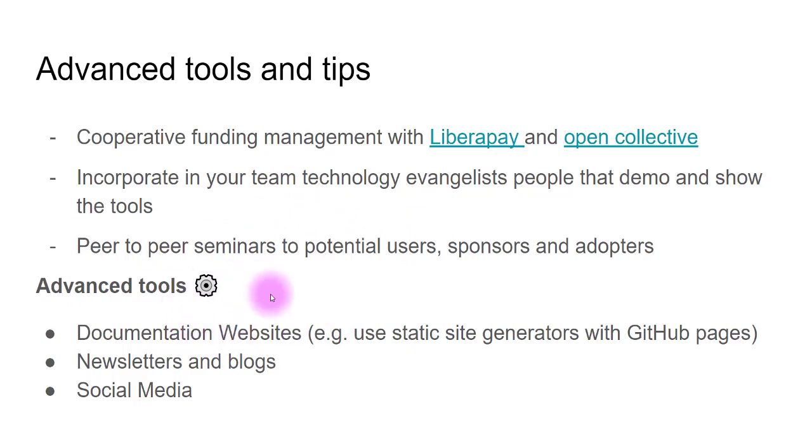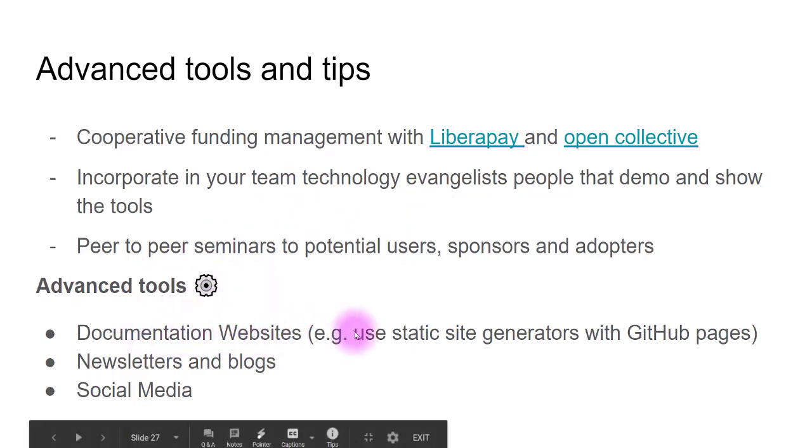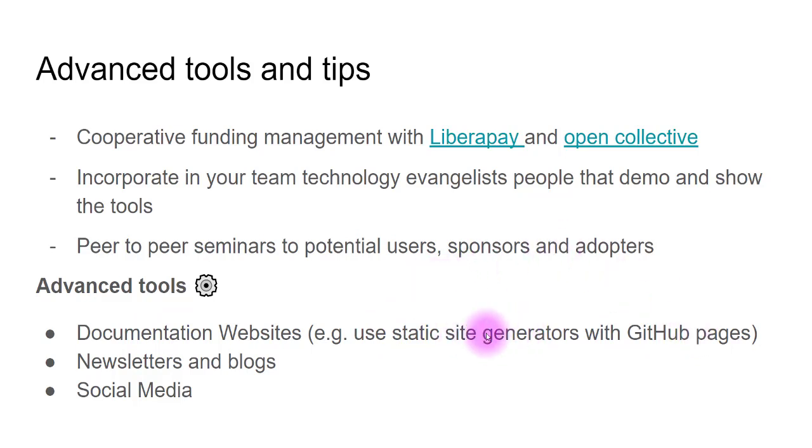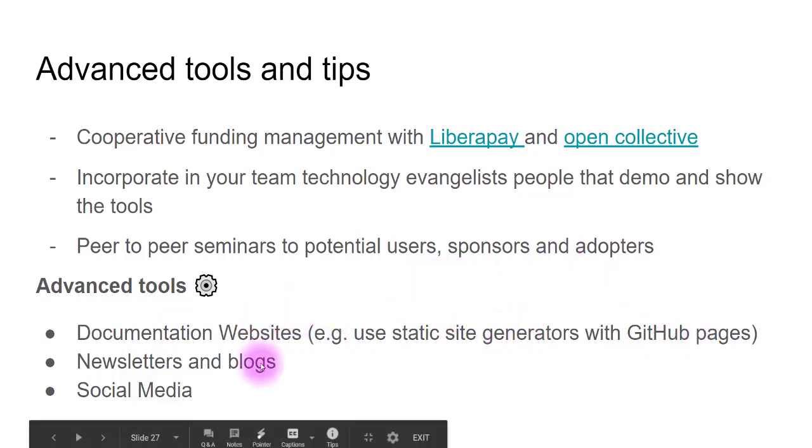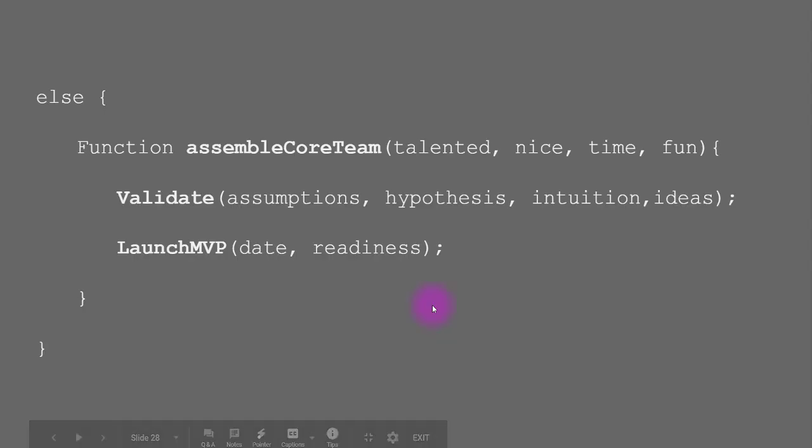And we also give you the same advanced tools that we gave you yesterday, documentation tools like static site generators. We're going to talk later even more in the program. Newsletters and blogs, Julie is very good at this, and social media. I'm really terrible with social media and newsletters and blogs, so I can help with this. If you have questions about these things, you should also ask in the chat. And yeah, we are here to help you on that one.